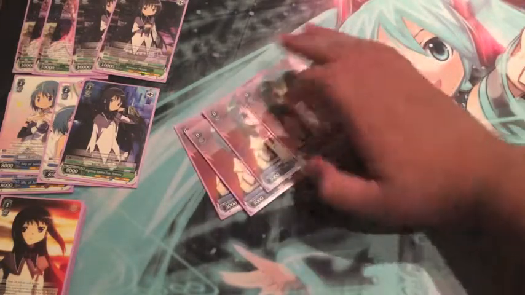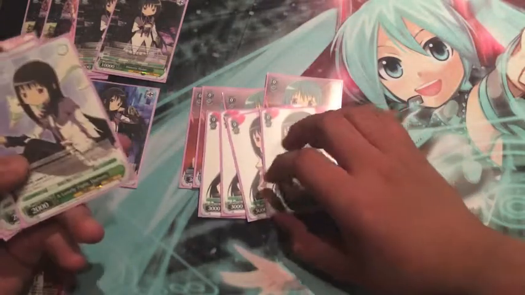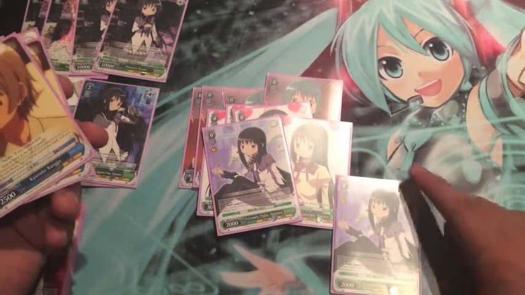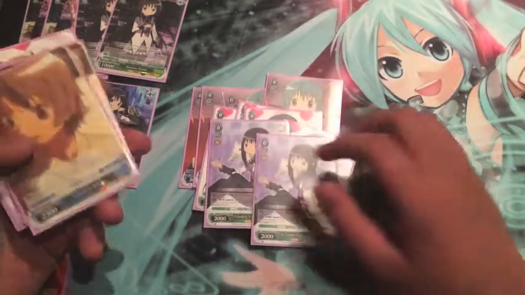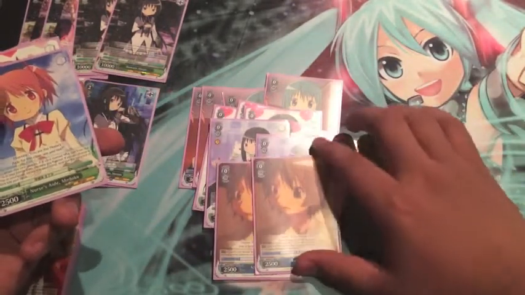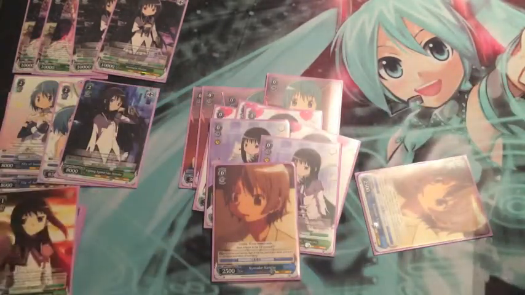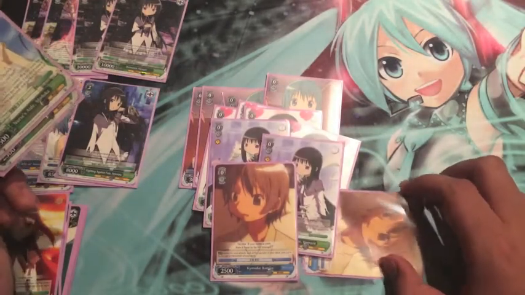We get 4 3k beater Sayakas, 4 3k beater Homuras, 2 Lonely Fight Homuras. She's a shift, and when she's in your clock, you're able to switch her out for a green card in your hand. 2 Kyosuke Kamijo, the only boy in the deck. When he attacks, he can look at the top card of the deck and either put it on top or bottom.